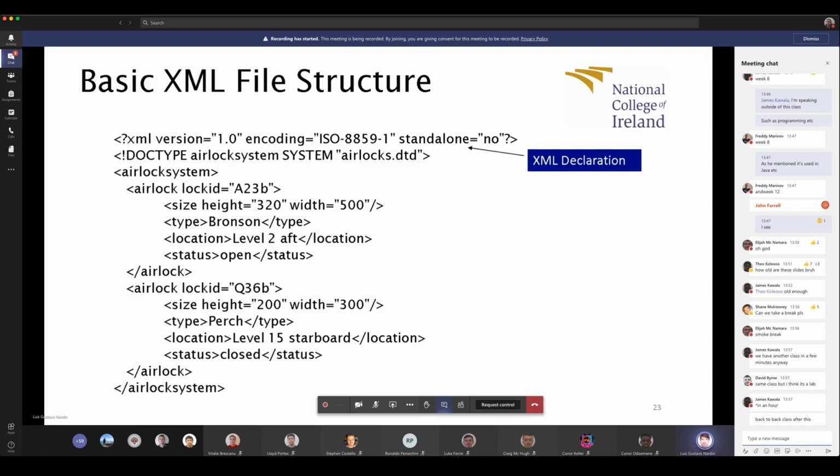But here it's important to see that this line is a pre-processing line that provides information to the parser about the version of the XML, the encoding of the content in this XML, and also if it's standalone or not, okay?